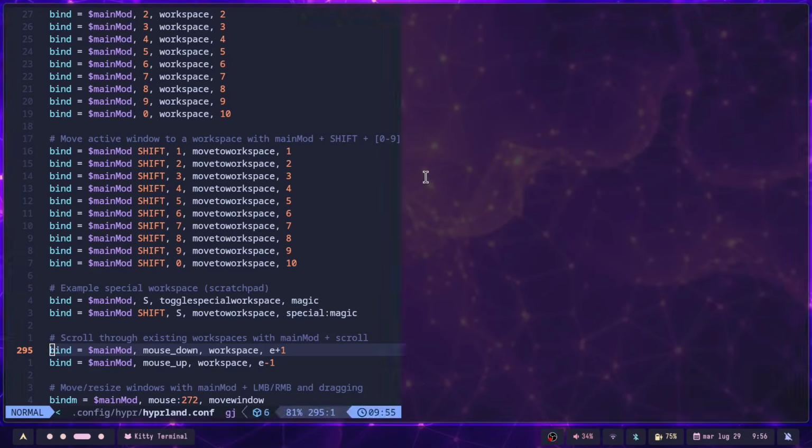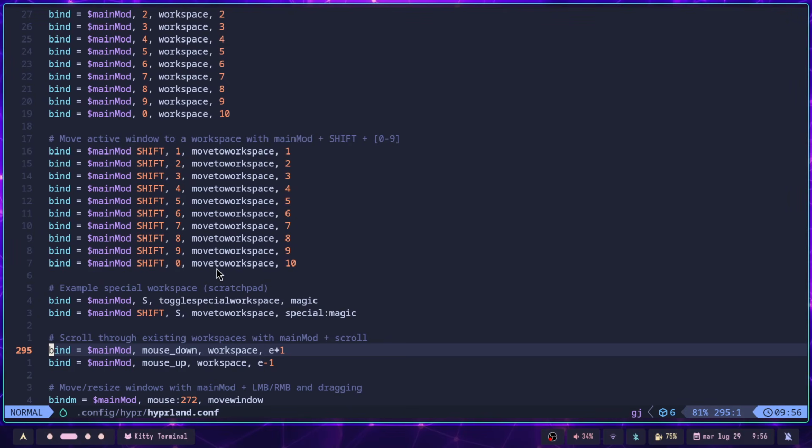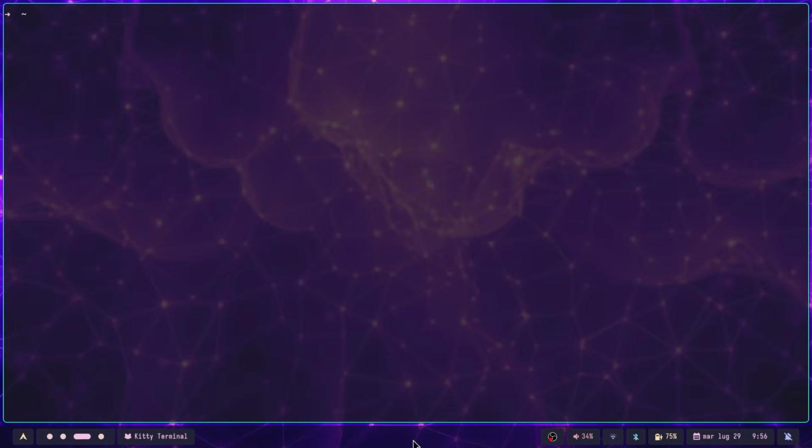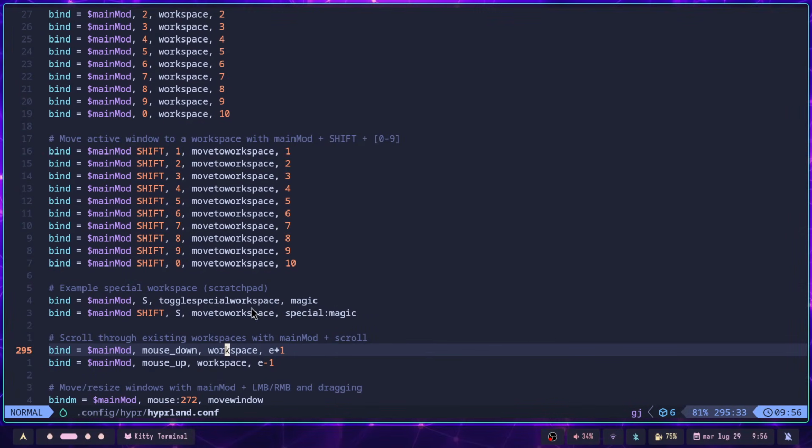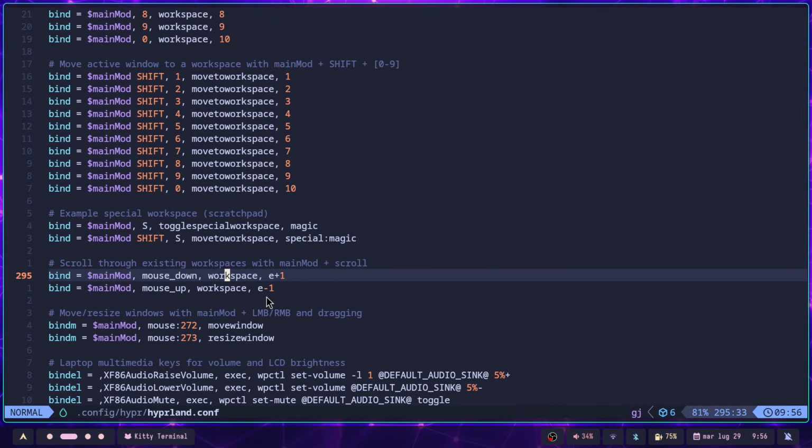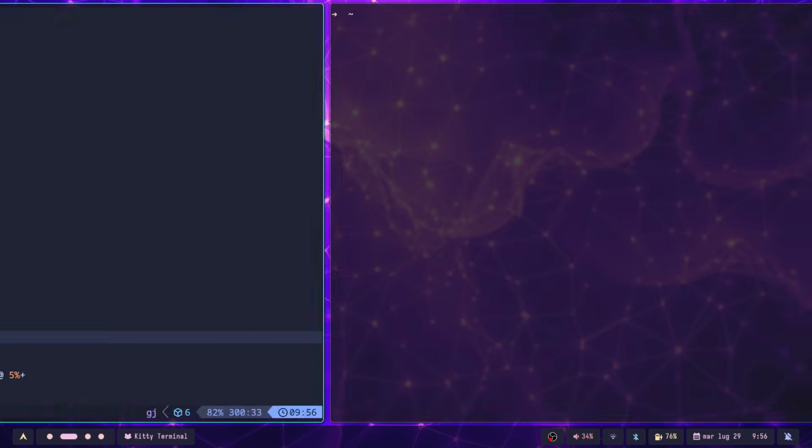Okay, then you can also switch workspace with Super and the mouse wheel, but I don't use it much. You can resize windows.